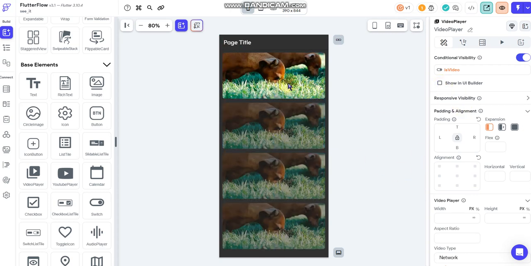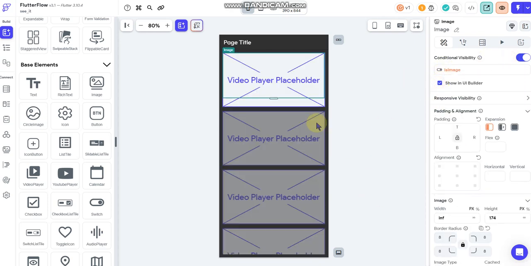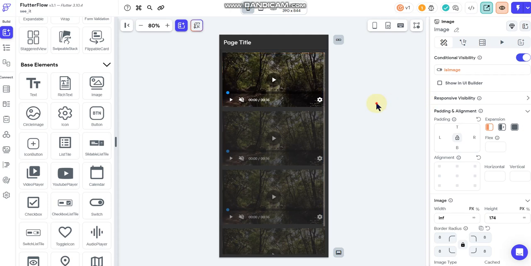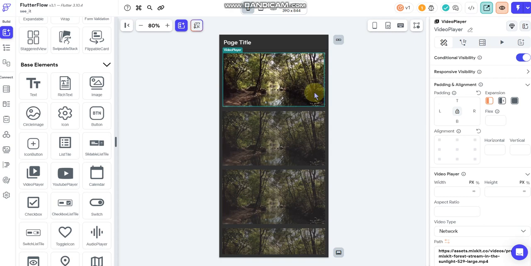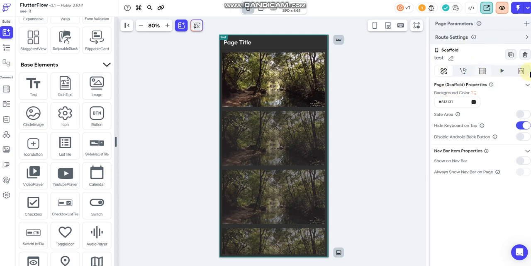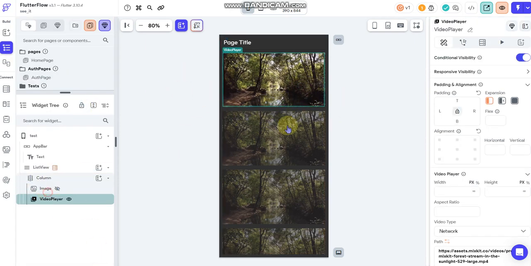But if I want to hide it, now you can see it's just a picture, or I can show it there, and I can hide the picture, and it's just the video player. Okay, so that's how you do that. Really simple. Just whatever widgets you want to place in to be queried dynamically, obviously you need to assign conditional visibility and true/false statements. Again, this is using the queried document to be able to retrieve that information. If we were doing a chat, we would be using some page state variables and things like that. But for simplicity's sake, this is the very easiest way to do this.